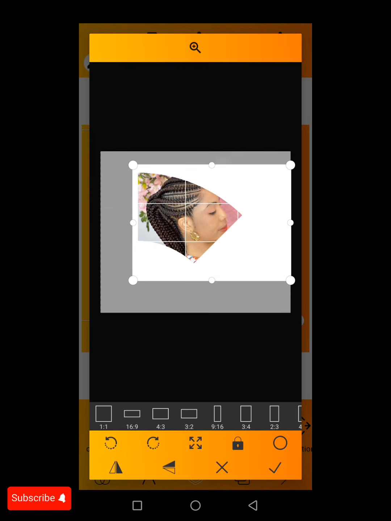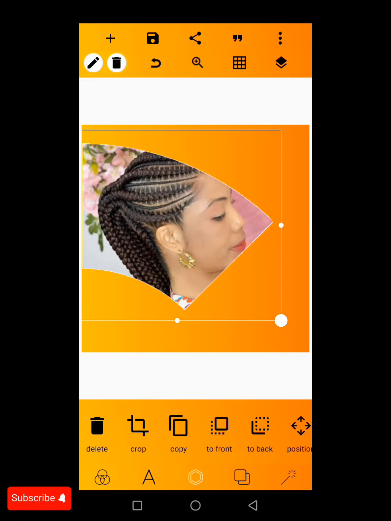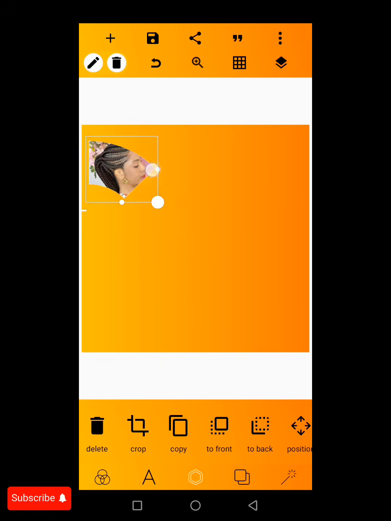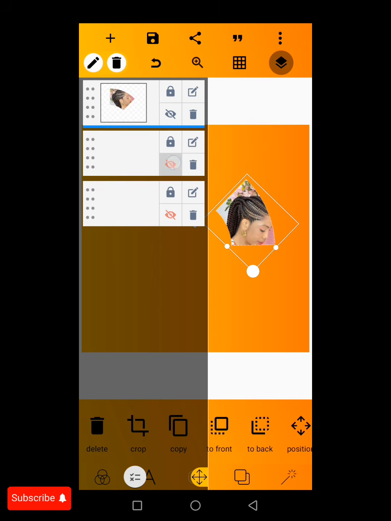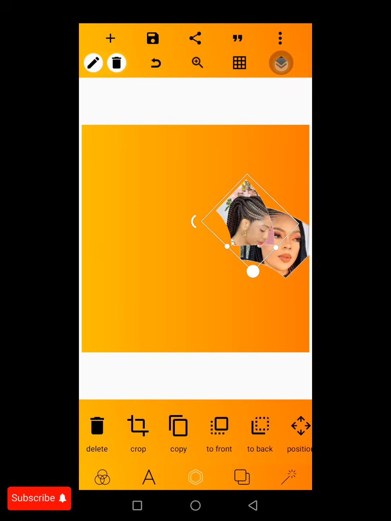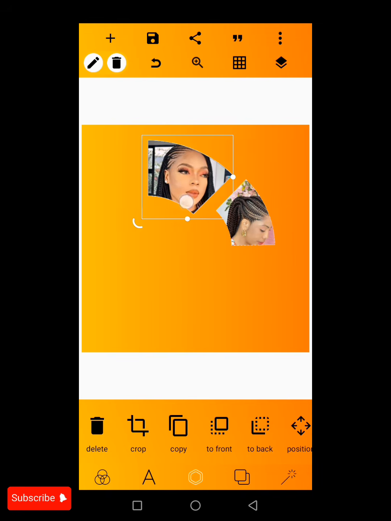So let me now crop some parts out. I'm just trying to guide you through because we'll be needing the shape. We'll be needing the same shape throughout. So kindly stick around me to the end. So let me mark it now. Then I'm going to reduce it like this. Then I'll adjust this one like this. Then let me on this. No, not this one. Let me on this.